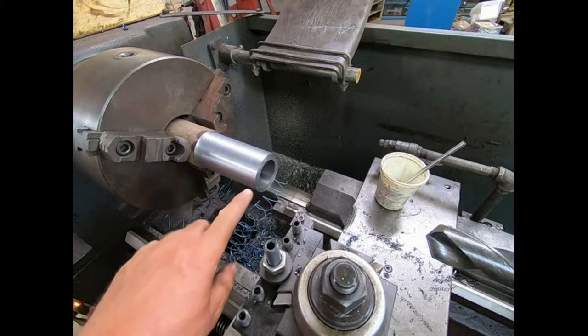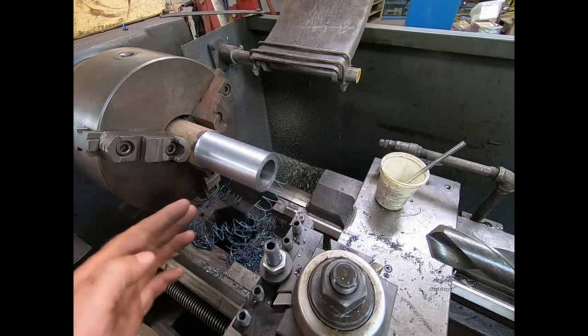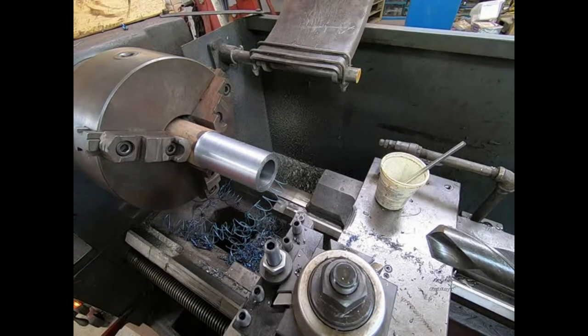I guess I am going to go ahead though, and before I cut it, I'm going to metal prep this here a little bit. So yeah, I'm going to nibble away at it a little here on the lathe. I'll bring you back when I'm done.